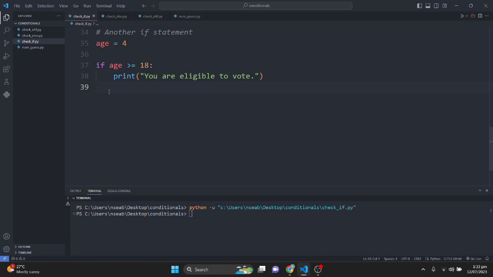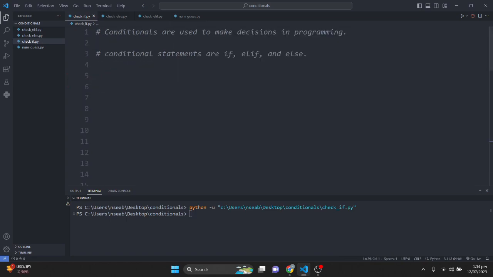Now, we just wouldn't want nothing to happen just because this condition is not met. So we would introduce another condition. If this condition is not met, we do not know what should happen. So we would want to say what should happen if this condition is not met. In that case, we could use the elif or an else statement. Now let's talk about the elif statement. Let's see how it can be applied.